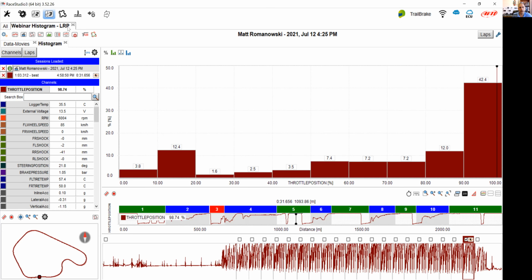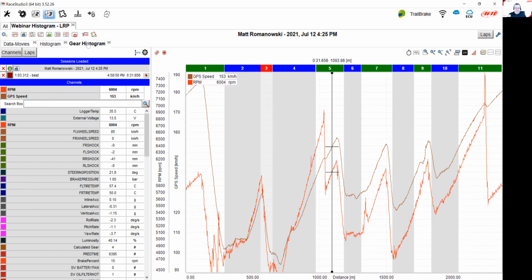Right. So now, if we said we want to do the gear one, I thought something that'd be neat to put in here with the gear to look at these as well is we have our new button up here, and this is our custom layout. And when we click that one, we're going to get a new tab, and I'm going to call this gear histogram. Typing on live TV, that's never good, right? Right. And I'm not a good speller to begin with. So this pulls up a whole new layout that we can choose anything in here we want.